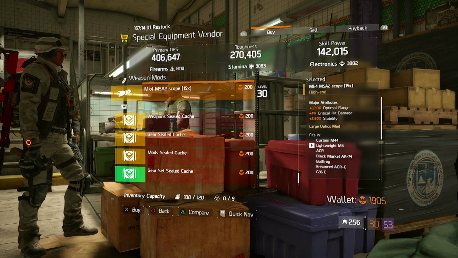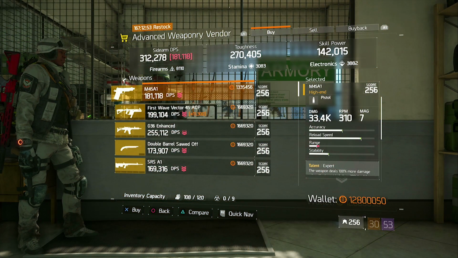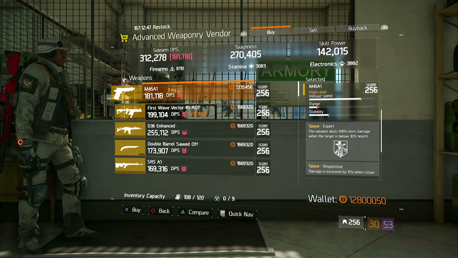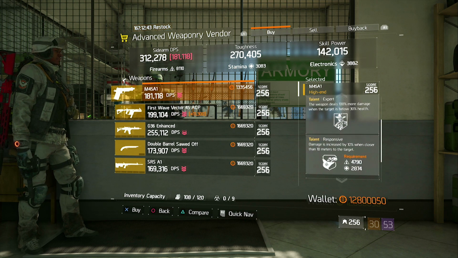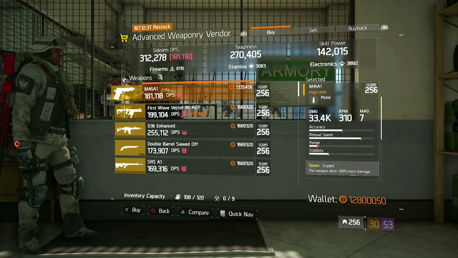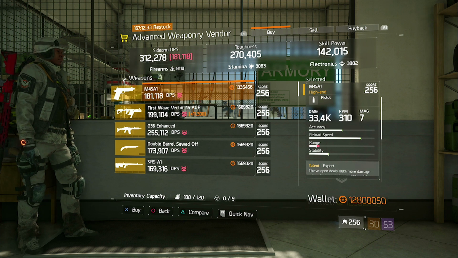So let's see what else is in the base of operations this week. At the advanced weaponry vendor, we have an M45A1 pistol. I would prefer you get this one over the one in the other vendor that's selling them for Phoenix credits. This one has Responsive just like that one. Although this one costs regular credits, this would probably be a better buy for most people looking for a pistol to have on their hip.